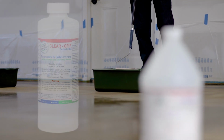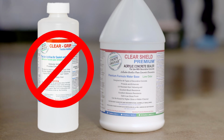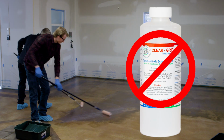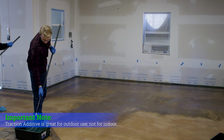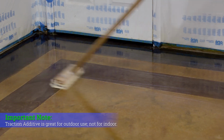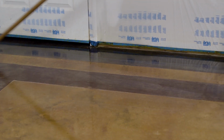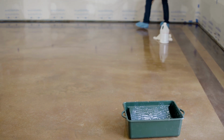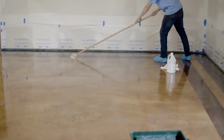We do not recommend using a grip additive in the sealer whenever you're going to wax it. If you have a traction additive built into the sealer, then it gives it a sandpaper type texture, and that tends to grab on to the lamb's wool, and it tends to make it really difficult to wax. So if you're going to be waxing, we recommend that you do not use a traction additive.